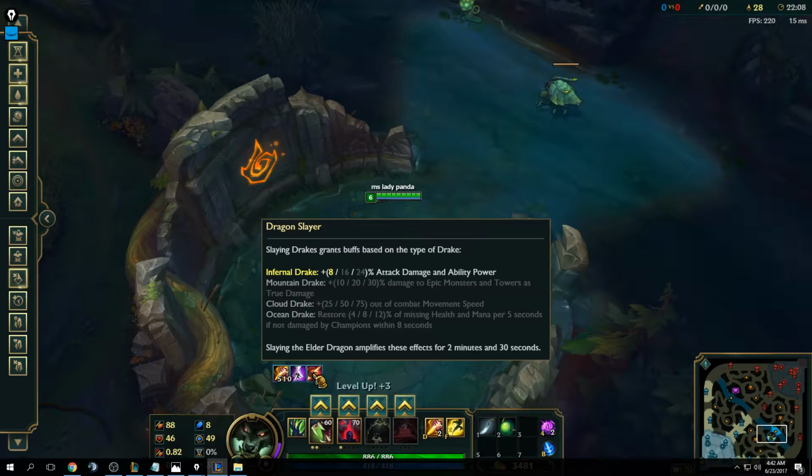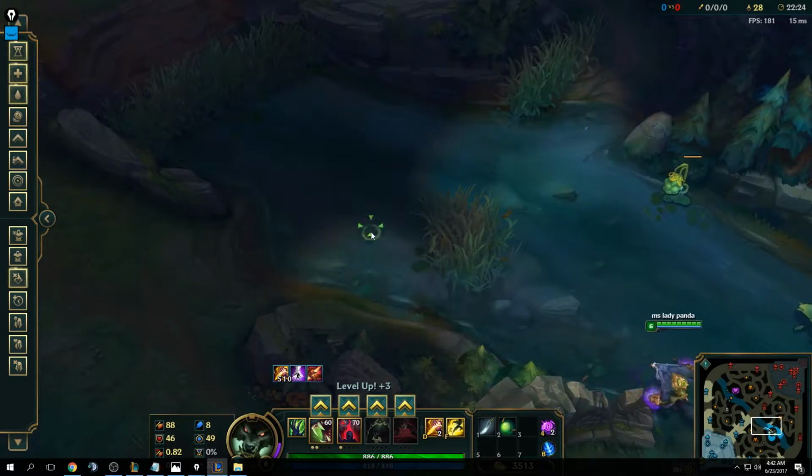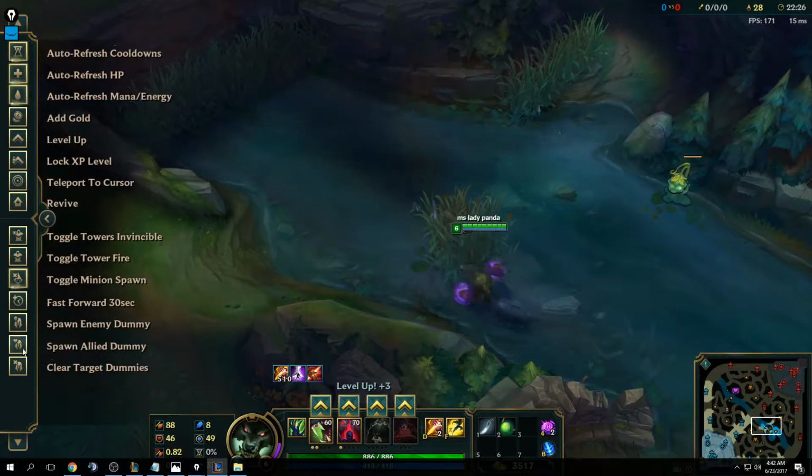Cloud Drake is 25, 50, 75 out of combat movement speed. The Ocean Drake restores 4, 8, 12% of your missing health and mana, and so on and so forth. They all stack. And like I said, you can only have 3 of any specific kind of dragon. And so let's go up to Baron and explain what he does.